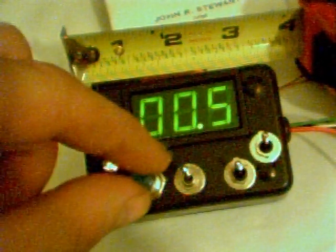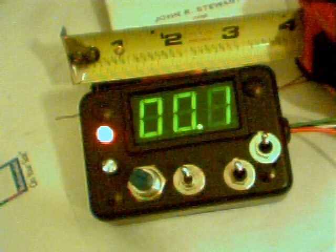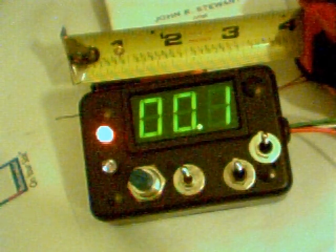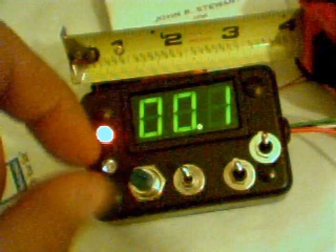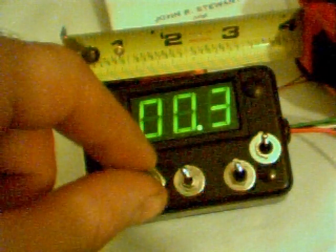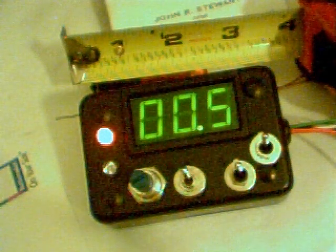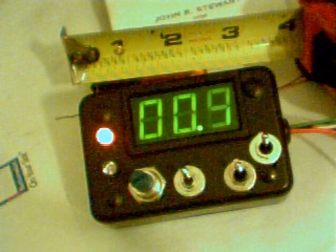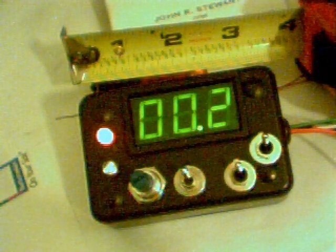Even though it's oscillating, you're always reading the highest voltage as your set point. Move it down to 0.1 — that 0.1 value is what the ECM will see, and it will think the engine is running very lean and enrich it up. That's essentially what the other simulators and EFIEs did. This one, however, can be adjusted in the middle. Others were adjustable too but didn't seem to work in the mid-range — we had a real hard time getting a mid-range adjustment, and if you want your car to run normally, that's pretty much where you want it.